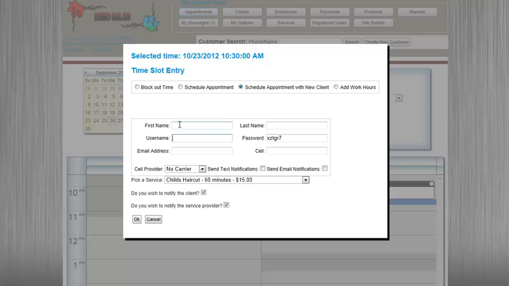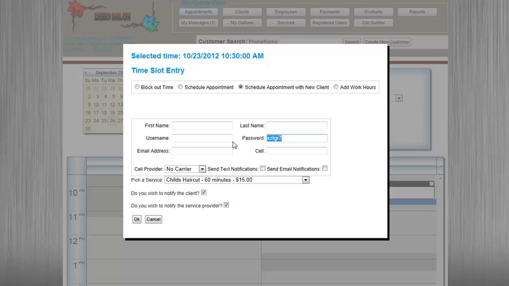How it auto-generates, it's between the first and last name. It would be the first letter of the first name and the complete last name. So if anybody's ever wondering what their username is, more than likely that's what it is. Now, of course, they could have a custom one, so that's not always true. Password, you could always give them a custom password too.